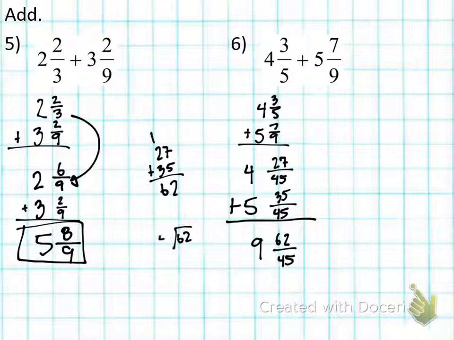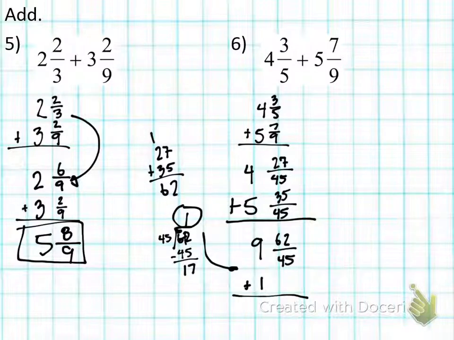We need to do a side problem because that's an improper fraction. So we go 1 and 17 is our remainder, I think, right? Okay? So what do we do with that? This is what we do with it. Check it out. We know we have an extra remainder of 1, so we're going to have to add that 1 to 9. So 9 plus 1 is going to be 10, okay? And then we're going to bring down the 17 over 45. Then we ask ourselves, can I simplify that? Nope, that's your answer, okay?